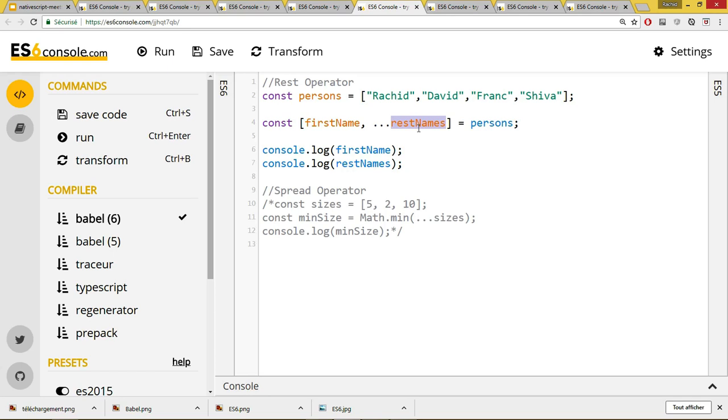So as we saw before with destructuring assignment, this will declare two variables, firstName and restNames. But because here I put three dots, what's going to happen? The firstName here will take the first value of the array persons, and the restNames will take an array which is the rest of persons without the first name. So let me print out these two variables and see the result.